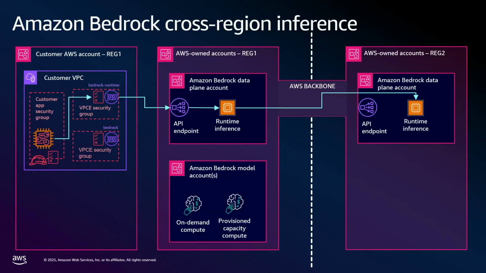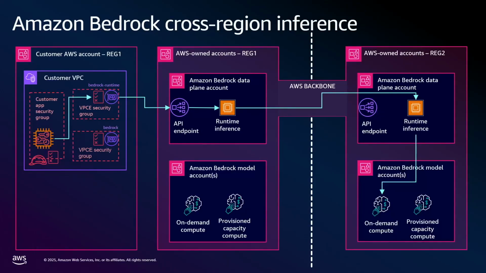You authenticate on the left-hand side for Dublin. It's still you. There's no change. So that percolates across to the runtime inference in Paris. We find the Haiku model, we make the inference request, and then it comes back to the caller in Dublin. As far as you're concerned, nothing odd has happened except the latency is slightly higher from calling, say, Paris from Dublin if you happen to be in Northern Ireland. Other than that, it's exactly the same, plus that extra CloudTrail entry that says, by the way, we were processed somewhere else. And that's how cross-region works.